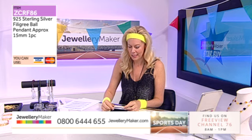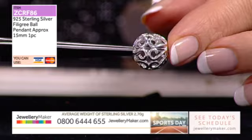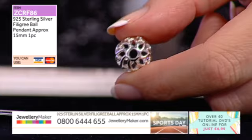Well, with my jadeite, obviously, absolutely. Of course. Glorious. Well, I'm not surprised. It's a fabulous, fabulous piece. The filigree is amazing. These glorious tails of sterling silver that you can see look so fabulous. Those waves of sterling silver that meet in the middle. You've got a really nice size hole running right the way through the centre there. So no problems whatsoever threading that onto pretty much everything.